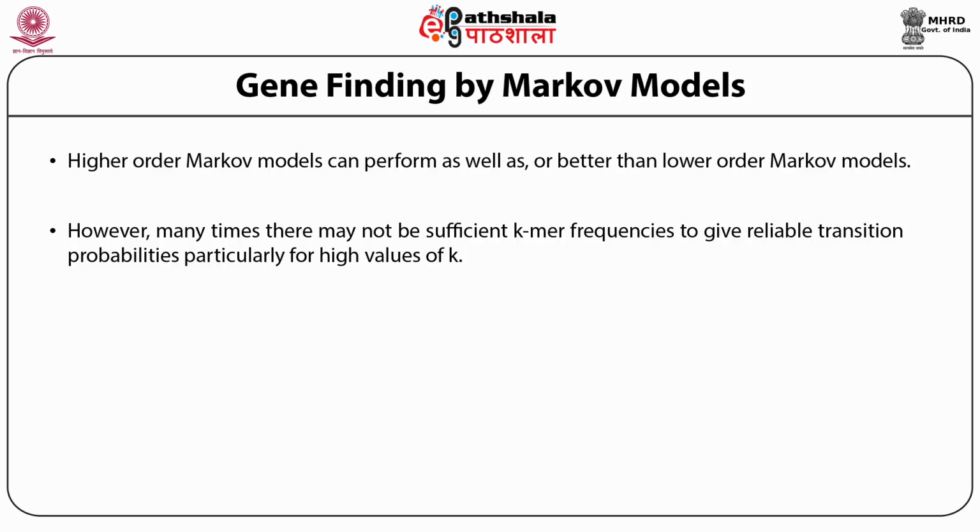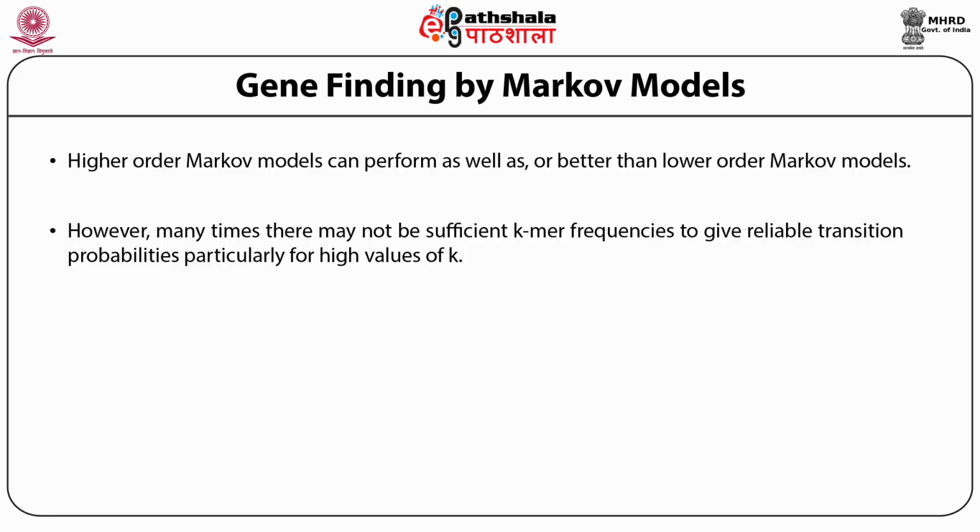So what do you do in such cases? Wherever possible, use as high an order as you can go. Wherever not possible, you come down lower in the order. For example, if for the 4096 pentanucleotides my database is a reasonable representation of, let's say, 4000 of them, then I use it. But for the remaining 96, my database is not big enough. So what I do is move down to a 4th order Markov model. Now there are only 256 possibilities in 4th order. So a database which works well for a majority of pentanucleotides is likely to work better for tetranucleotides, and so on and so forth. So I come down one step below.